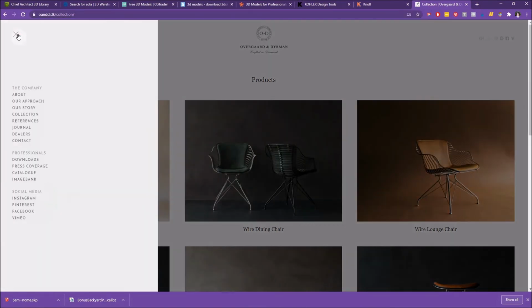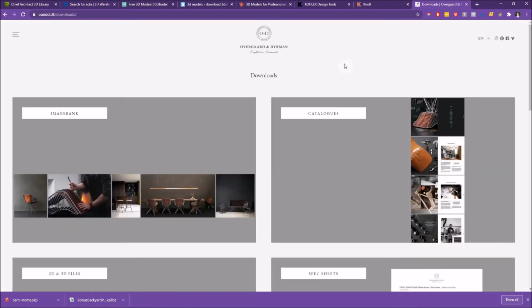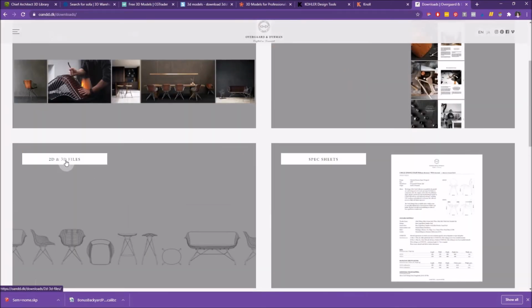Just to show you theirs, it's under their professionals tab and under downloads. Their website was going really slowly when I tried this earlier, but there we go. They have a whole section here of 2D and 3D files.